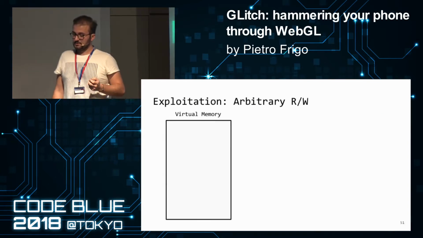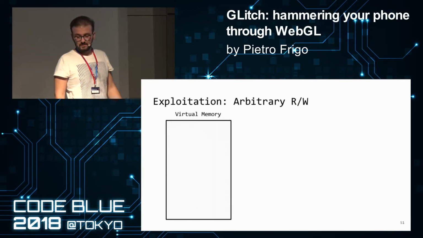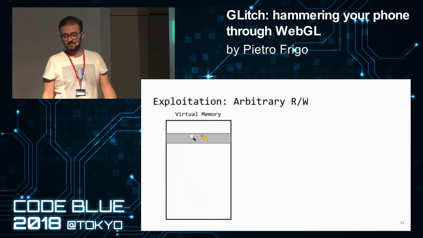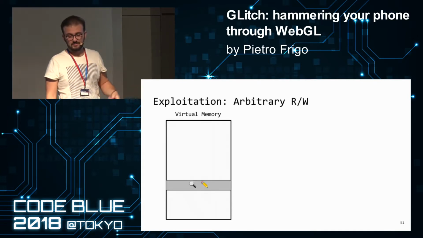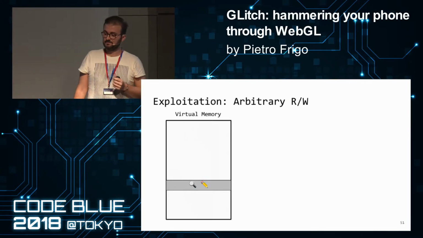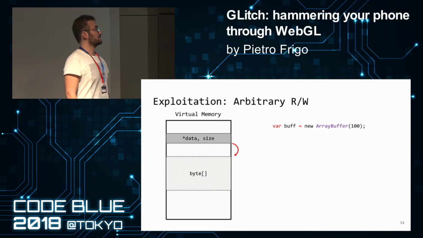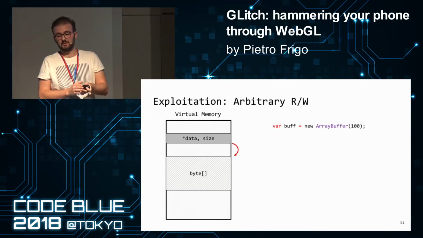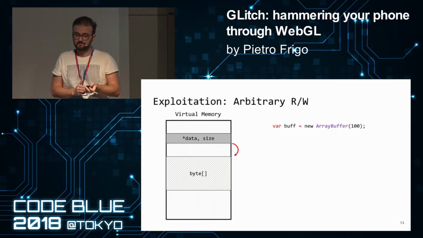And then what you want to do is to get an arbitrary read-write primitive. So the idea is that you want to have an object that allows you to scan the memory and write there. So you just want to have this object that allows you to go around and scan and change whatever you want. And the way you can do this is with array buffers in JavaScript. So every time you think about arbitrary read-write primitive in JavaScript, the go-to object is an array buffer.